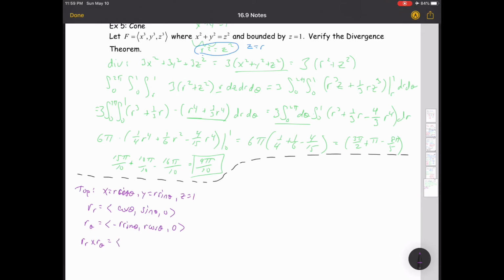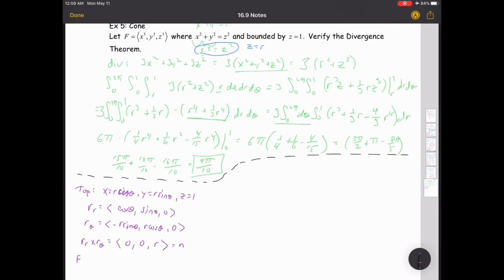So if I do the cross product, eliminating the i row and column gives us 0. Eliminating the j row and column also gives us 0. And then eliminating the k row and column is going to give us r cosine squared plus r sine squared. Factoring out the r, you just end up with r. This is nice because the first two components of our normal are 0, and this is good by the way, it points up.